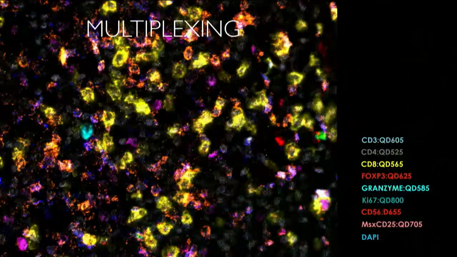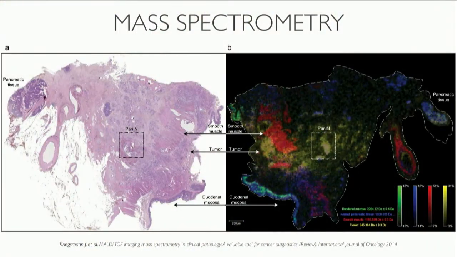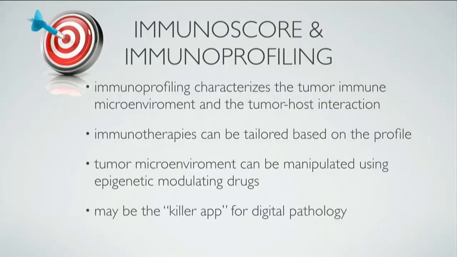And so we've got a number of stains available, FISH stains for varying subtypes of lymphocytes and T subsets and multiplexing. And now there's mass spectrometry, in which areas of tumor can light up. And Richard Levinson had a nice paper that talked about how to map mass spectrometry images to IHC stains, giving sort of a pseudo-IHC that's much more accurate. So we've got the immunoscore available and immunoprofiling, and that may be the killer app for digital pathology, as we understand the importance of tumor microenvironment and how these drugs can impact the tumor.